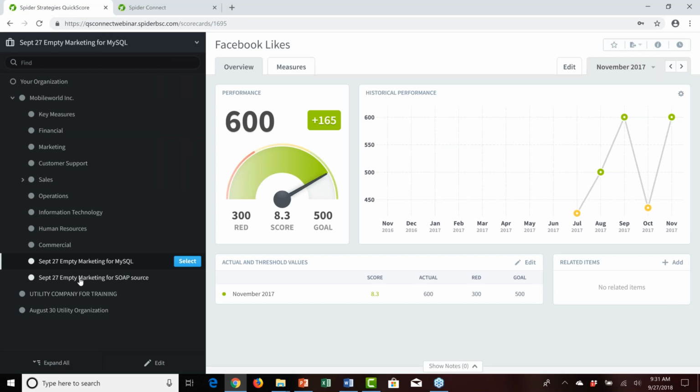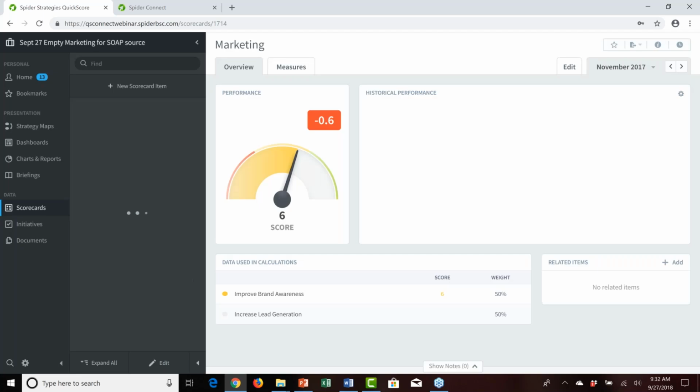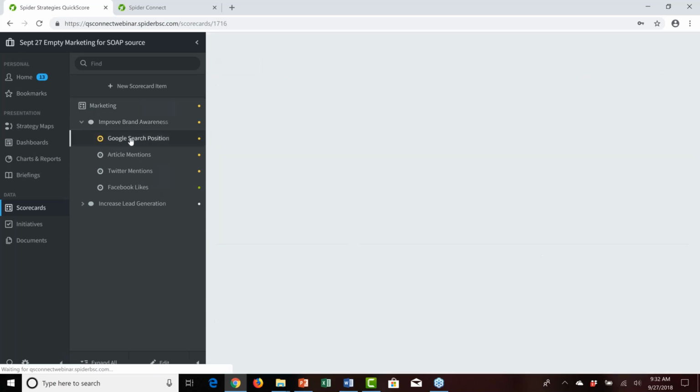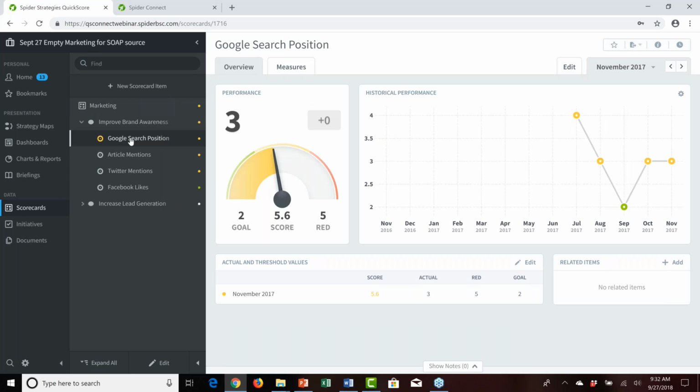the September 27 empty marketing for SOAP source organization. Within it, we see that we have a marketing scorecard. Under it, of course, the objective of improving brand awareness. And I'm sure you're noticing on the right that our line graph is populated with information between July and December of 2017.